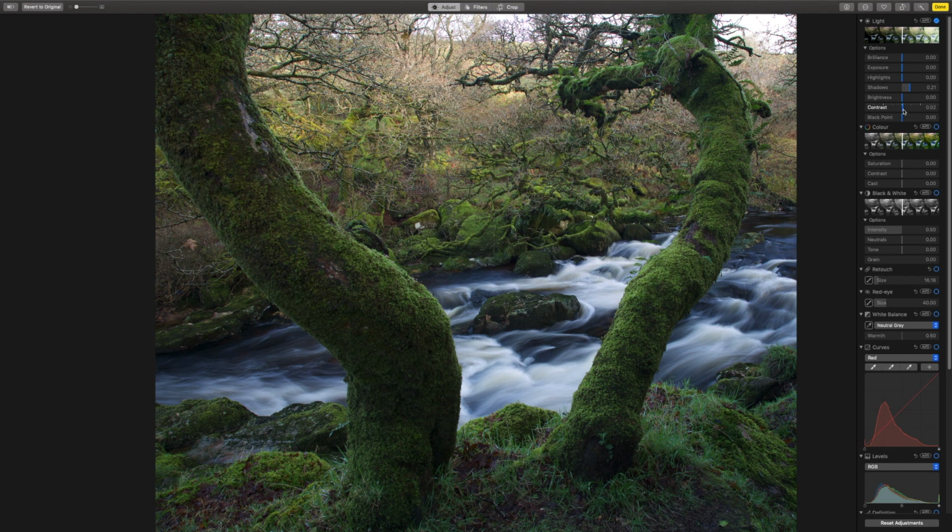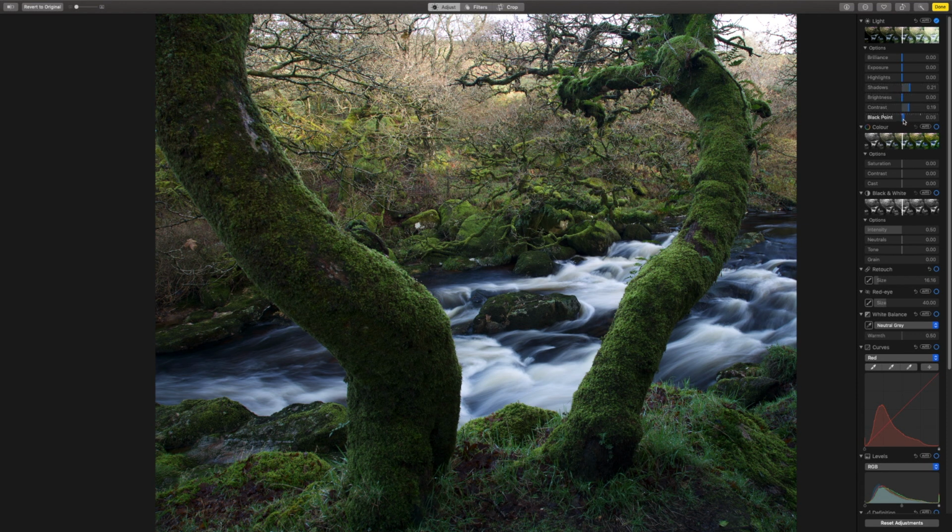Now I just want you to watch what happens to the water as I bring this up to about 0.18. So it's now given a lot more definition to the detail in the water and the rocks, and it's given me a nice bit of separation here on the trees as well. So we've adjusted the shadows, we've adjusted the contrast.